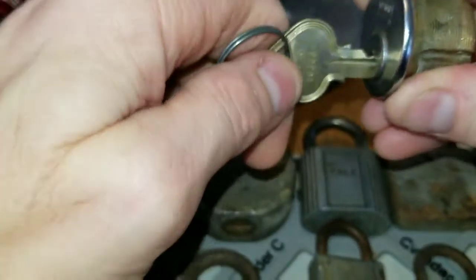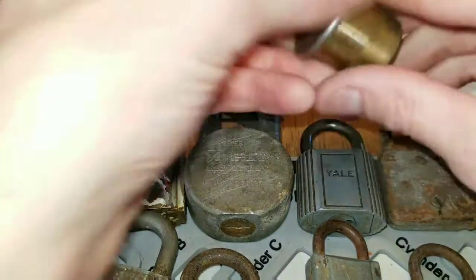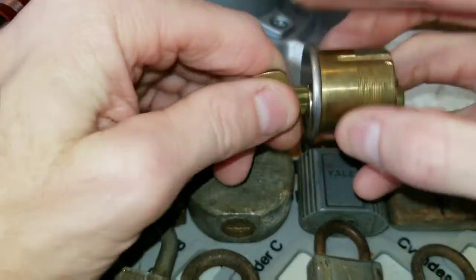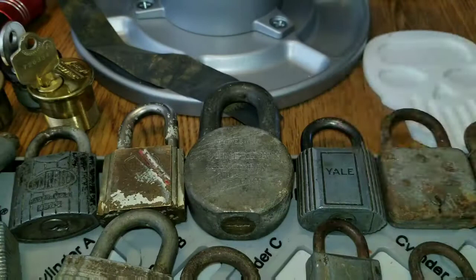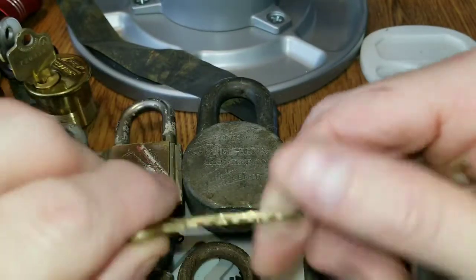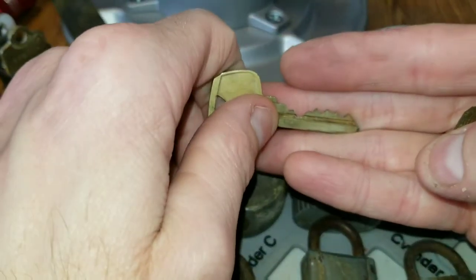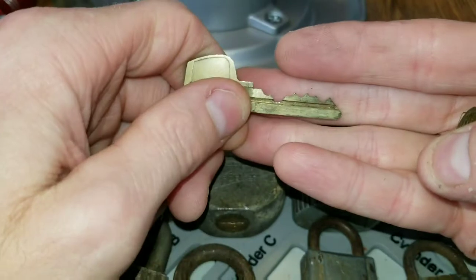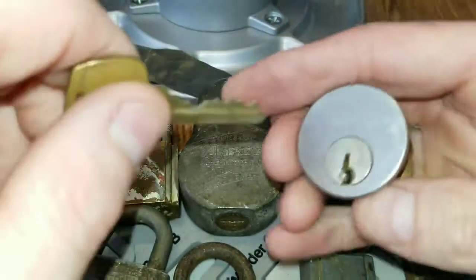This might just be good practice for me to pick on before I do anything with them. Learn a little bit about some of these tricky keyways. This one here, and get it turned around correctly, is a Sergeant. It says Assa Abloy as well. Or did I already show this one? Oh, heck. No, I showed you the arrow, Assa Abloy. Look at this one. That one's going to be a lot of fun.